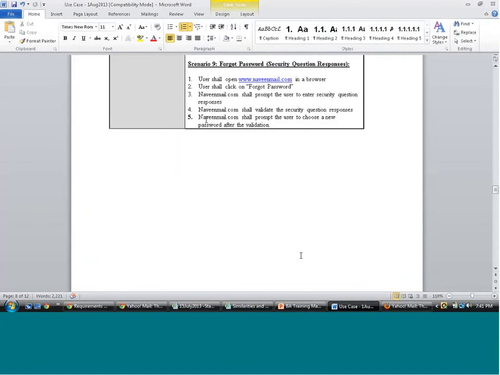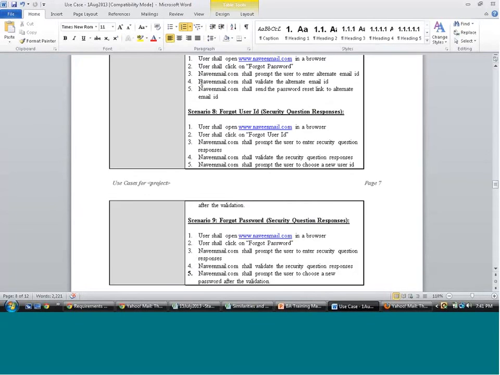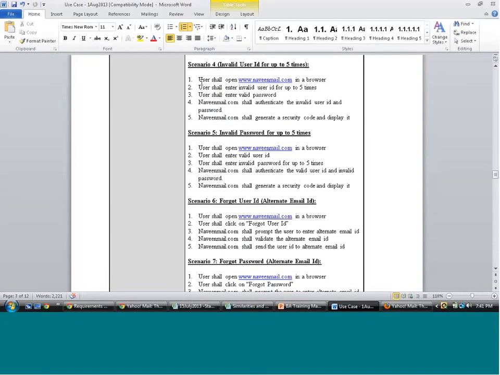And then these use cases will be embedded in your SRS. What I've done is actually I've customized your SRS template. I've removed the use case section, but there was a use case section in your SRS originally. So you would write these use cases in your SRS. This is also part of your SRS.